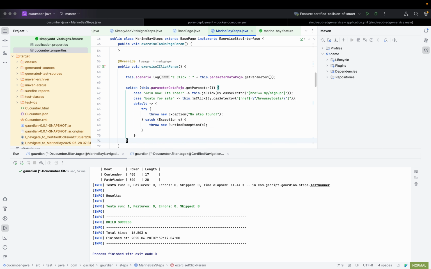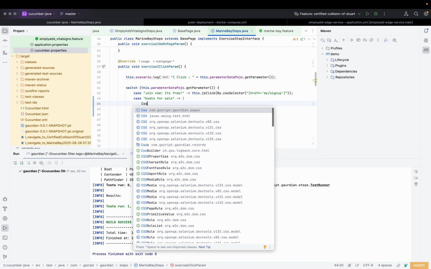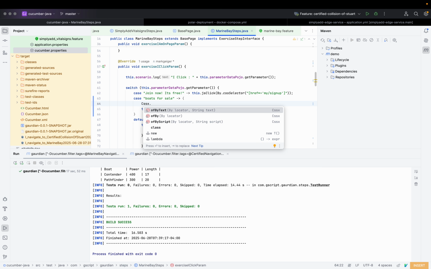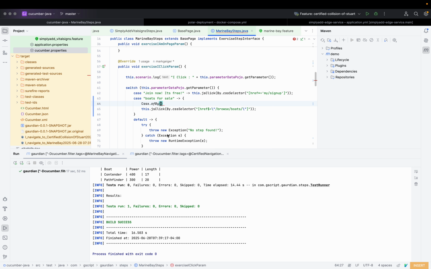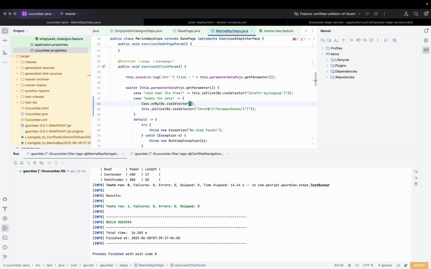So I click Join for free. Let's see here. This one's going to be a little bit harder. Okay, so we'll do CSSX dot locator string text by. So we just locator, and then we'll pass in this.